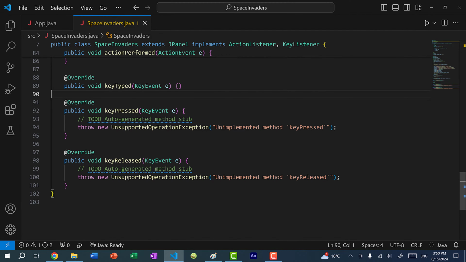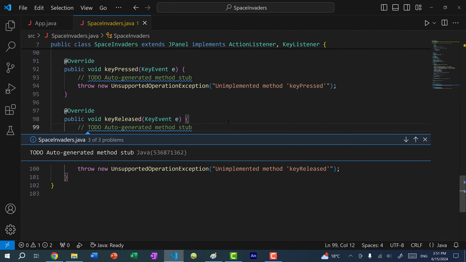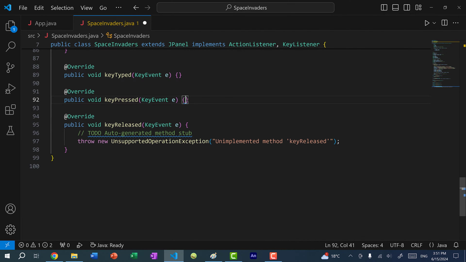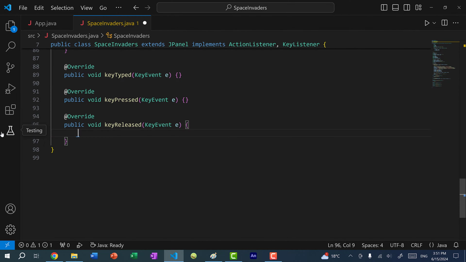The next one is keyPressed. So this is basically whenever you're pressing onto a key. And for this game, it is important that the user presses on the key and then lets go so that the key goes back up. Otherwise, if the user holds on to the left arrow key, they will continue to move to the left. And if the user, let's say, presses the spacebar key and doesn't let go, they can fire bullets quickly without any delay. So for that reason, we want to use keyReleased, which is basically when you press a key and you let go and the key goes back up. So here I'm just going to close this and we're going to use keyReleased.